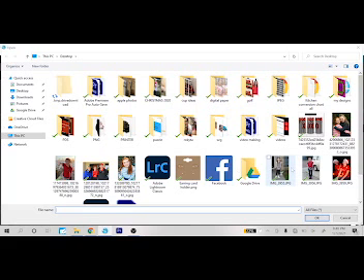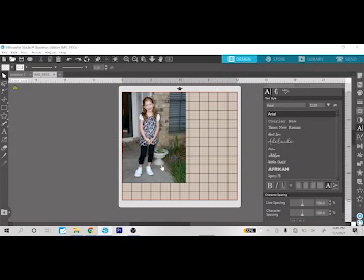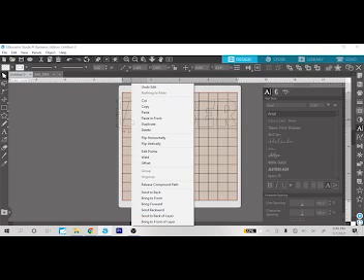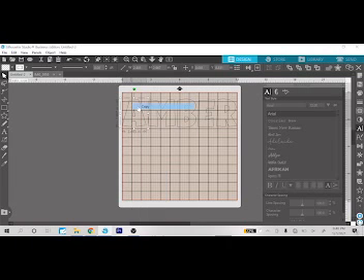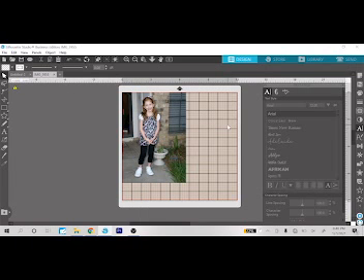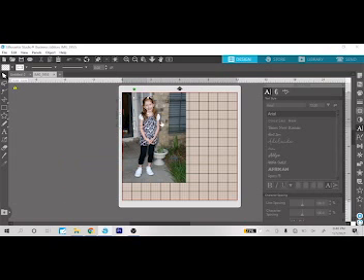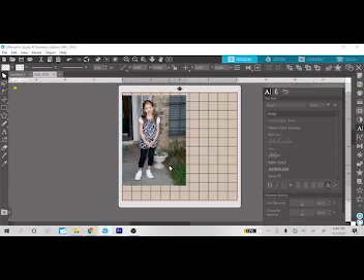I've chosen some pictures of my daughter. I'm going to use this picture first. I highlight my letter A, right click, and copy it, then bring it over to the picture that I've chosen. As you can see, the letter is small and you can sort of see it. It is on the top of the picture, which is where you want it to be.